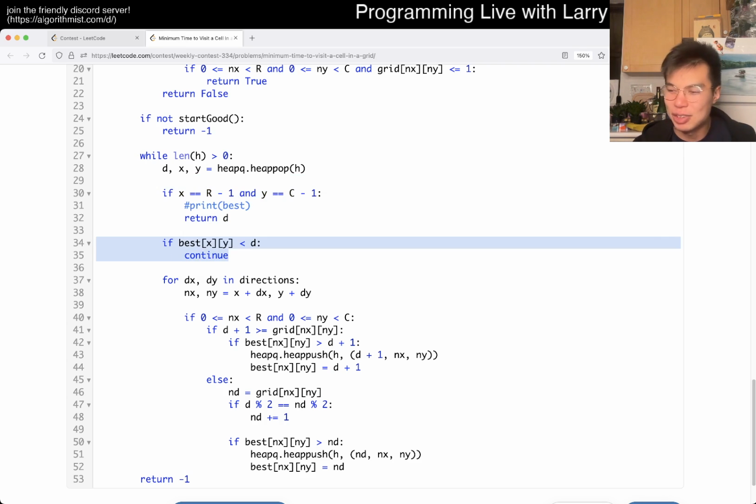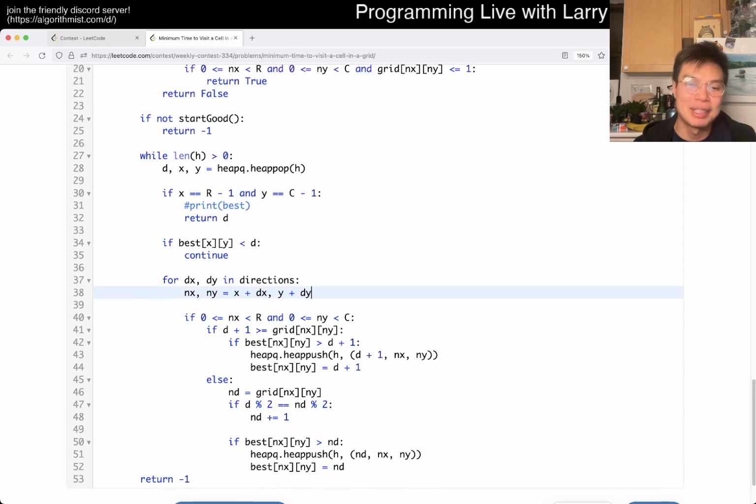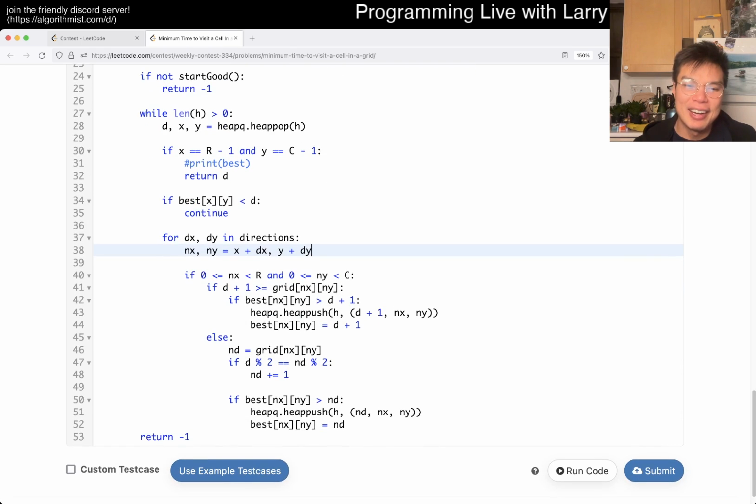This makes sure that we only process each node once. This is the direction piece. Hopefully I don't have any typos. If I find a typo now, I'll be very sad. But in any case, up, down, left, right, if this is within bounds. If d+1 is already bigger than a thing, then we just update it to d+1. Otherwise, we set the grid to that number which is bigger than d+1, and then we just make sure that the parity is different. Then we add 1.